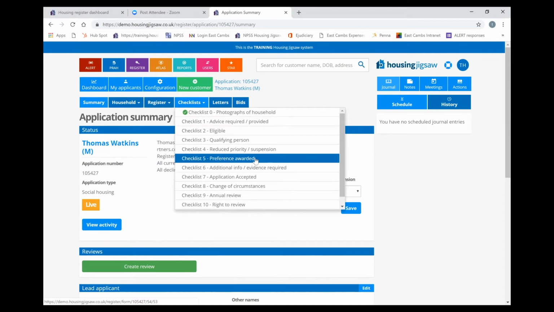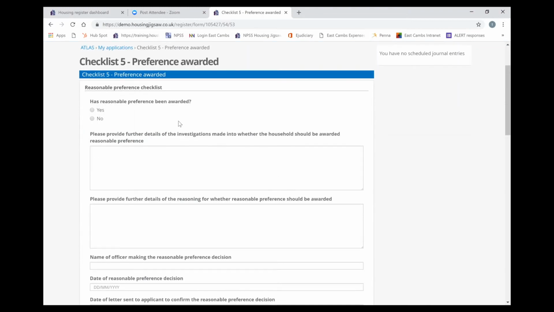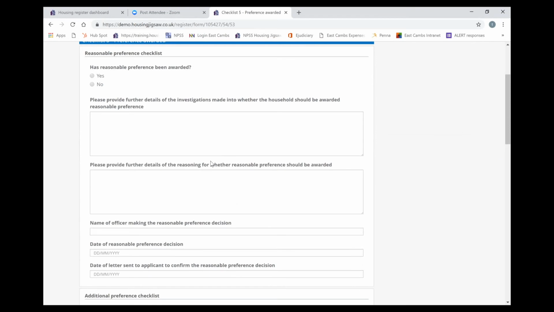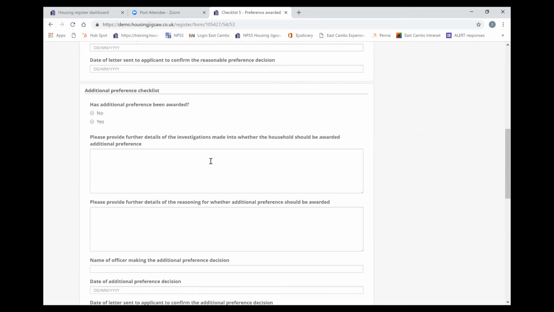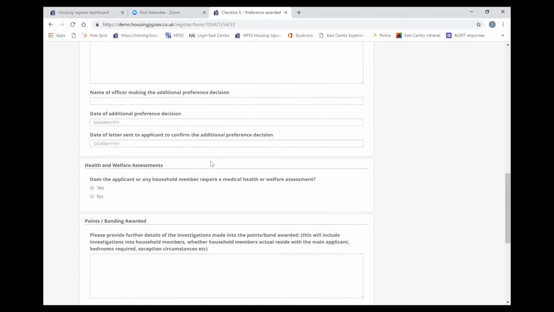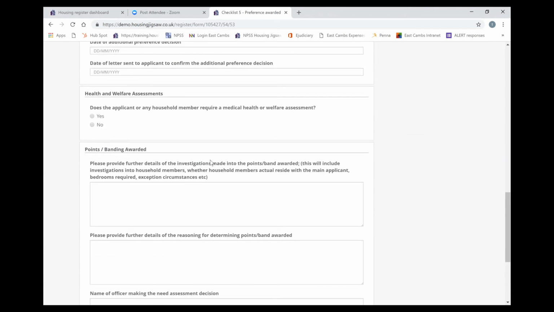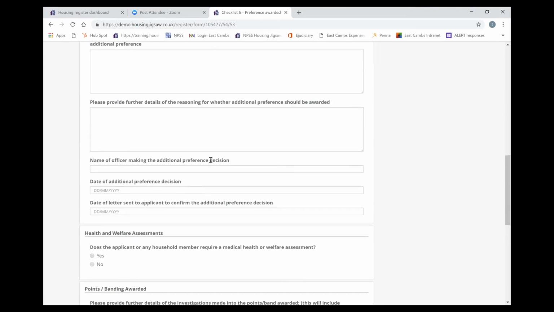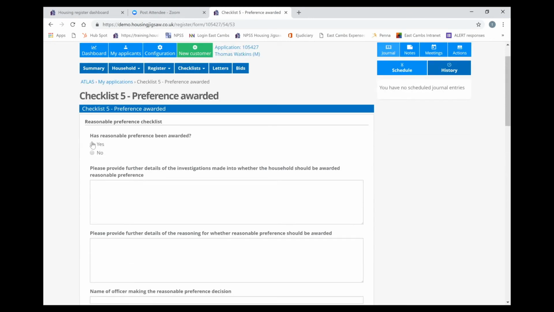So your preference awarded, for example, if they don't set directly to live and they have to be verified by an officer, you've got the ability to look at your investigations and your reasonings on here. Just scrolling through, you can see all of the different questions that could be asked for an application.